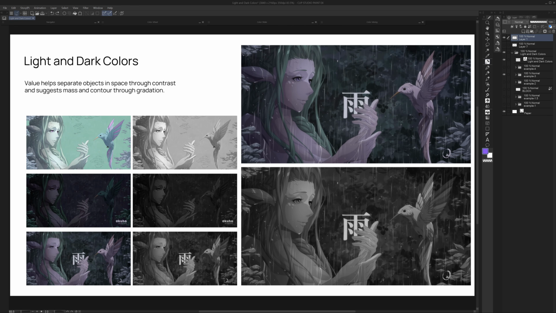Now in the example drawing that we have here, I've made very ugly color choices, an ugly color palette and color scheme, just to give you an example of if you have super light colors, there's nothing actually to look at. It all blends in together. The same thing here, when you have super dark colors chosen, it feels like everything is blending together. So there's no light and dark contrast in the image.